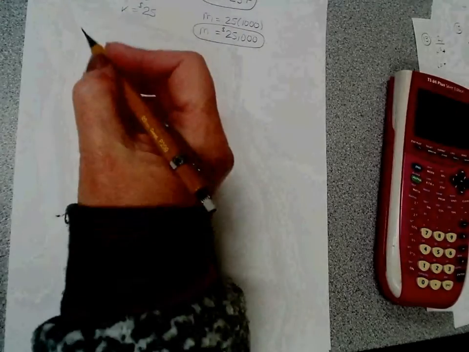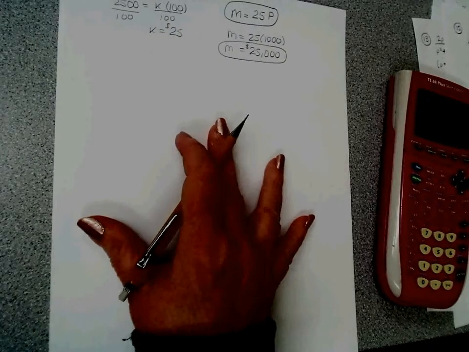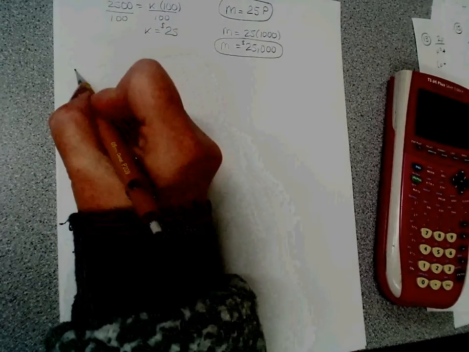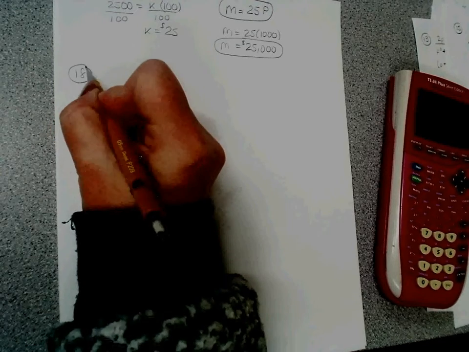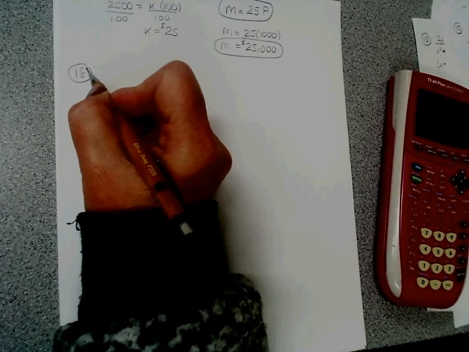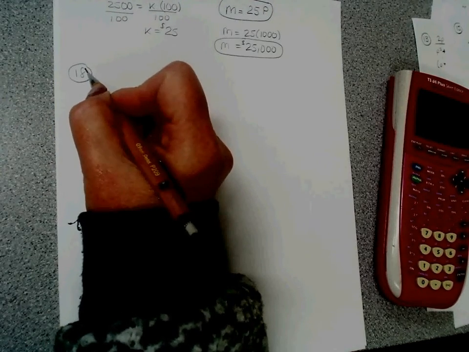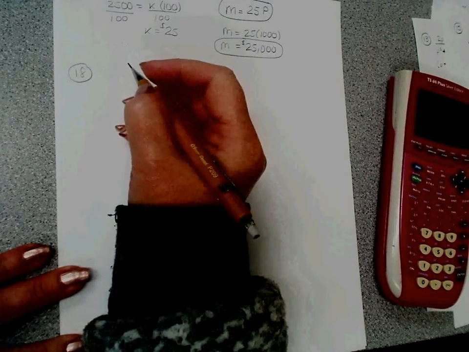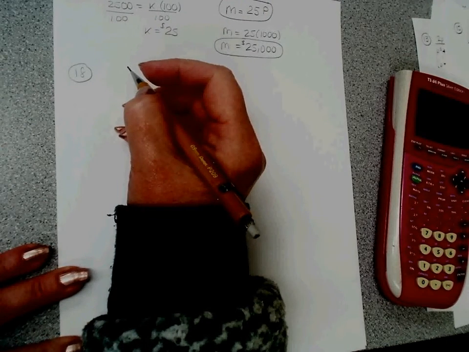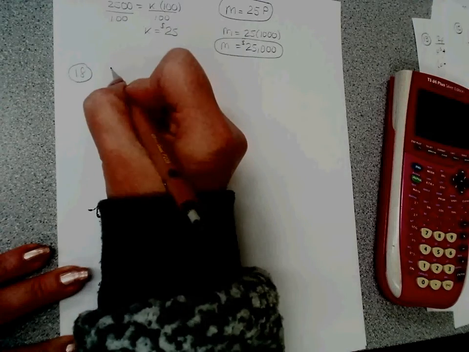All right, problem number 18. If you haven't figured out something, every word problem in here that had a person in it is one of you guys. So this is Caleb's problem. For the choir fundraiser, the number of tickets Caleb can buy is inversely proportional to the price of the tickets.